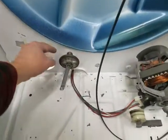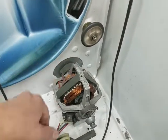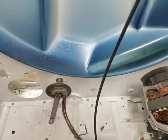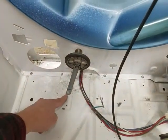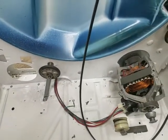Now this one here. Look. See that? I'm shaking it around, okay? Nothing going on there. Watch this. What do you think that noise was? Okay, that thing's shot. It's a bolt here and a bolt on the back side over here. You're in, you're out, you're done. Case closed. $32.